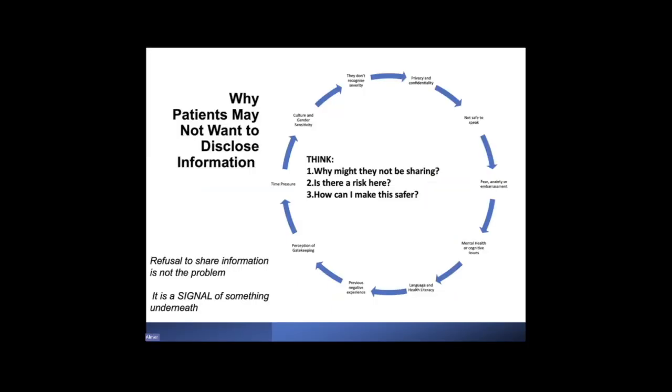Patients may not want to disclose. It could be lots of different reasons. Could be a cultural thing. It could be something very private. Could be that they don't recognize how unwell they are. Could be privacy. They don't feel safe to speak because maybe the abuser is next to them. So they just want to see a doctor, but they don't want the other person to know. It could be mental health. Could be lots of issues. So always remember, this is not personal. It's not against you. People quite often have their own reasons why they do things.